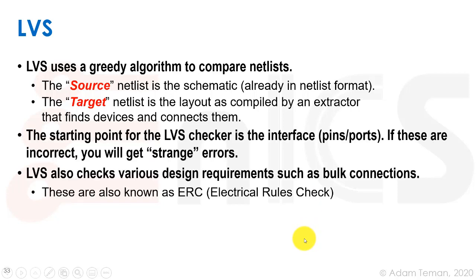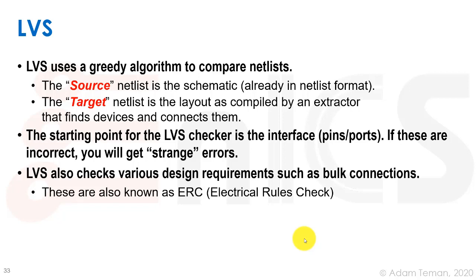Okay, LVS is a tough thing. If you start at the wrong place, you're never going to get a good answer. So we need to give it boundary conditions, and the boundary conditions in this case are the interface, the pins and the ports. We better make them correct, otherwise we'll have no chance of debugging it. So what I recommend is always to start with making sure your pins and ports are defined correctly, that they're compared, you have the same number of pins and ports, and they understand each other in the LVS debugging tool, and only after that try to understand why it didn't get the same number of devices or whatever that you expected.